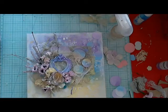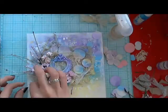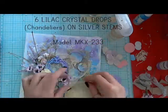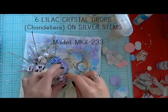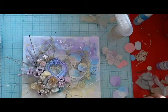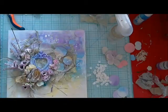I added also crystal stems. They're really awesome. I love those little stems, and they add this little bling to my works. Some more twigs, just rich, full of flowers and a naturally looking composition. It was my goal.